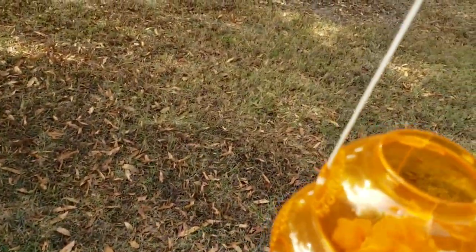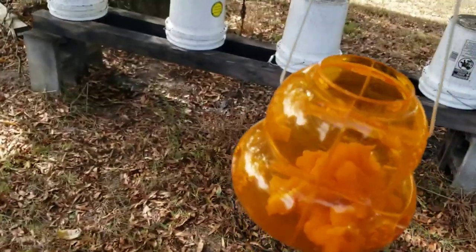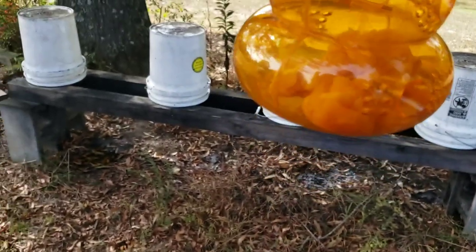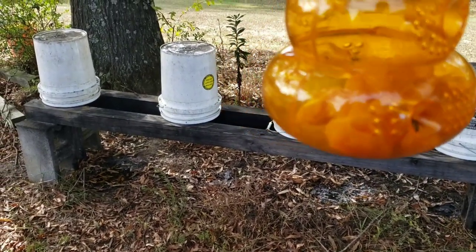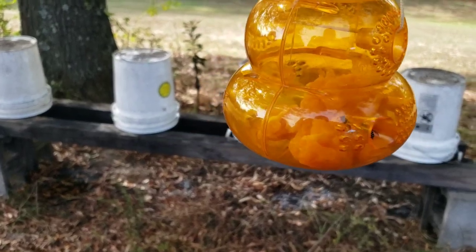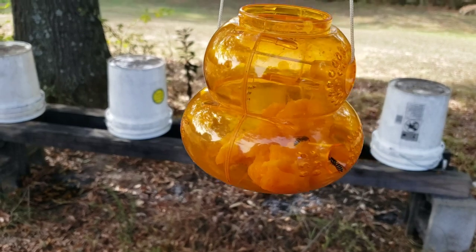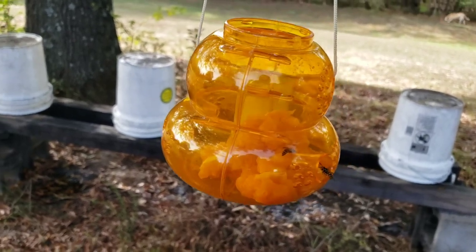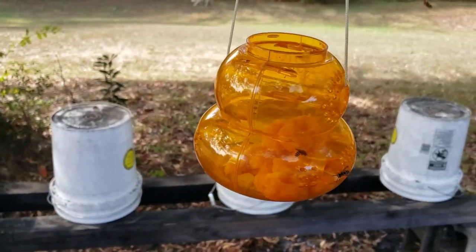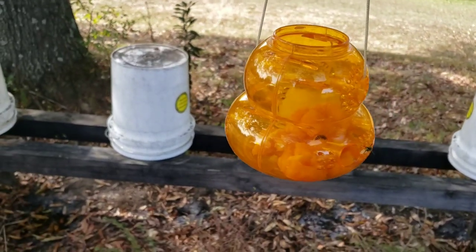Remember, keep this up high where nothing can get to it. And before anybody starts commenting about harming the honeybees — honeybees will absolutely not be attracted to this. See, there go yellow jackets in already — look, there's two going in and I'm just holding it by my hand. They love that protein source. That raw chicken is about the best bait you can get; it works really good. Don't worry about your honeybees — this will not harm them. If you're concerned, just take it a good distance away from your honeybees, but they will not bother it. Honeybees will not touch this stuff.